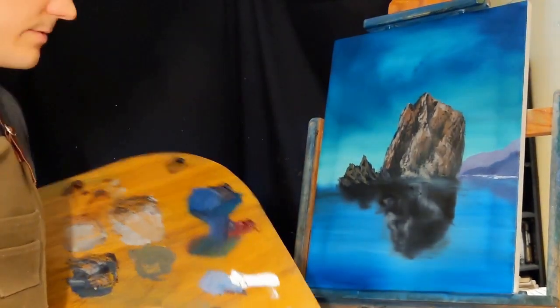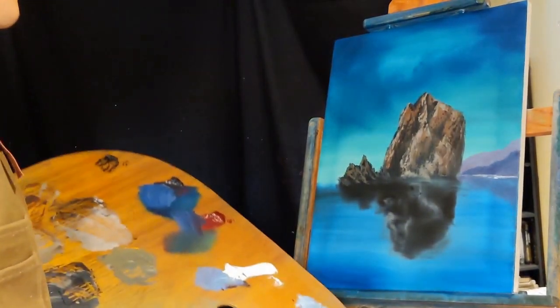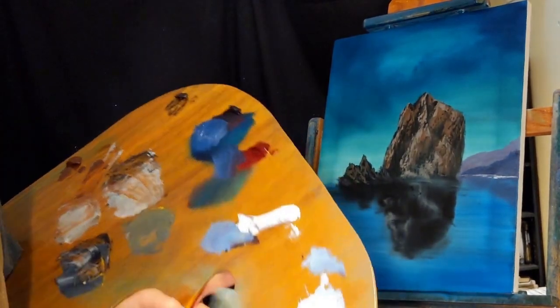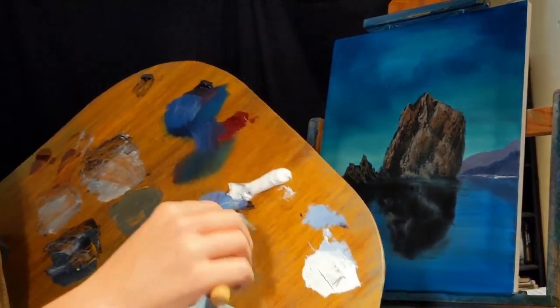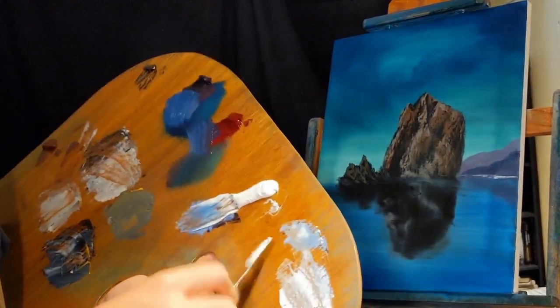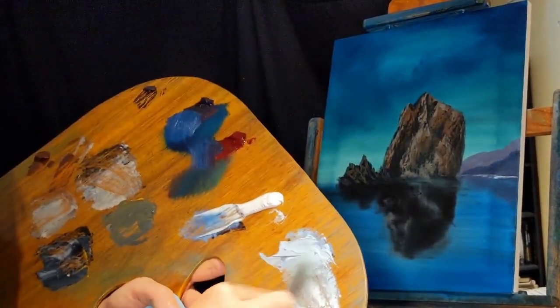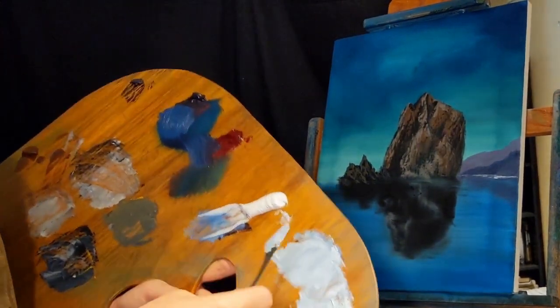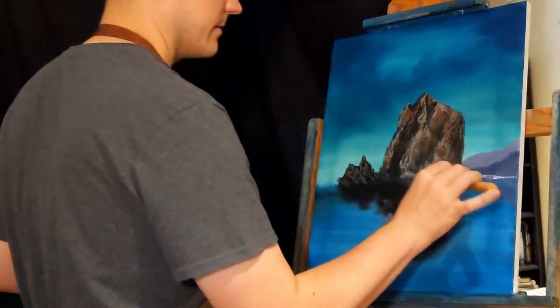Alright, we did that. I don't know. Wanna add some highlights in front of the rock maybe? It's a very simple, very uninteresting painting. I don't know. Maybe it's interesting to you. I don't know. I don't want to assume. All right. Let's just use a weird color here.